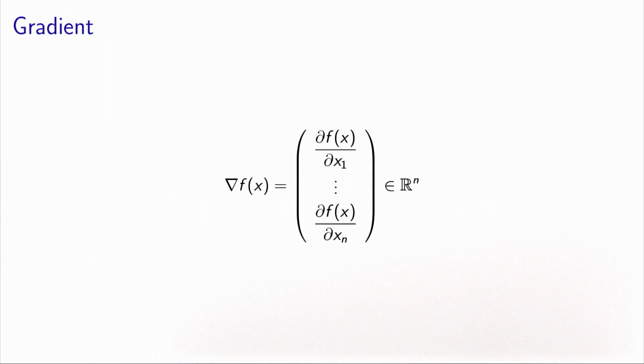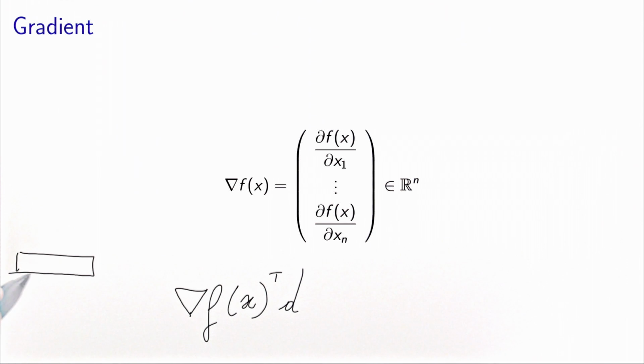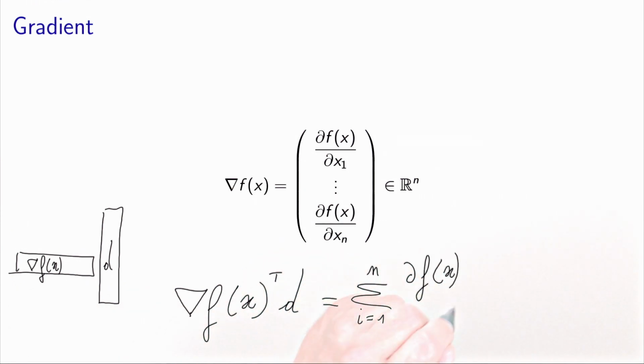And actually the notation that we used before, which was nabla f of x transpose d for the directional derivative, well, this notation is actually an inner product, because if nabla f of x is this column vector, which is the gradient, when it's transposed, it becomes a row vector, multiplied by the vector d. So what we obtain is a real number, which is actually the inner product between the gradient vector and the vector d. This is the directional derivative that we have seen in the previous slides.